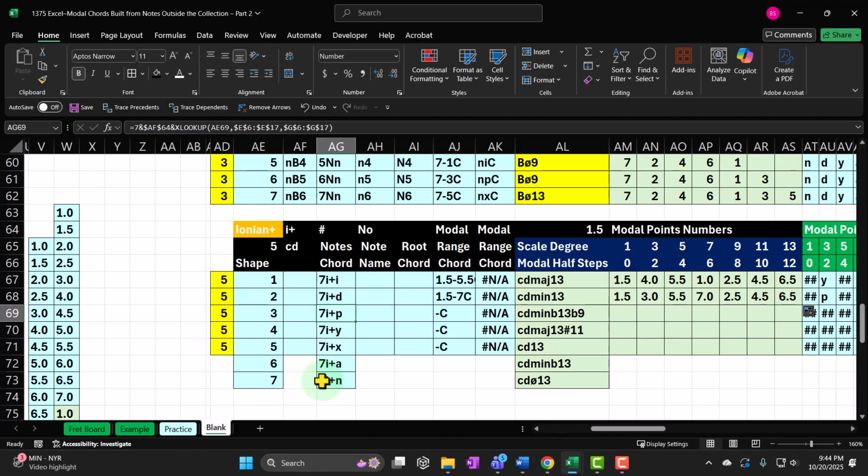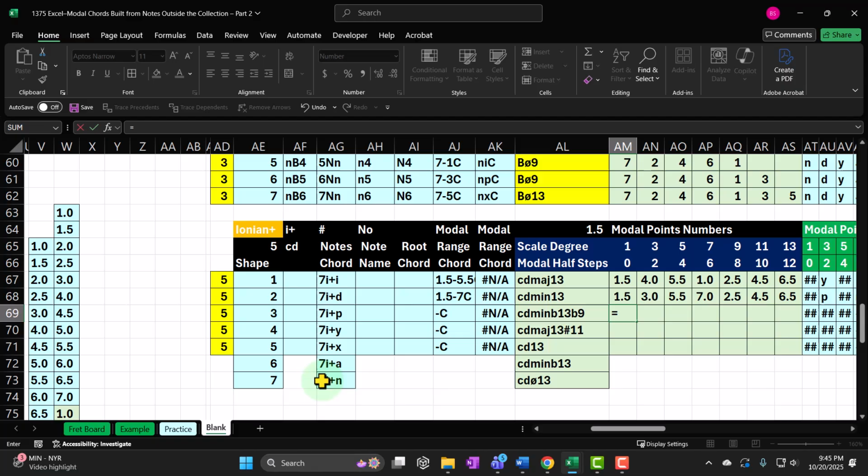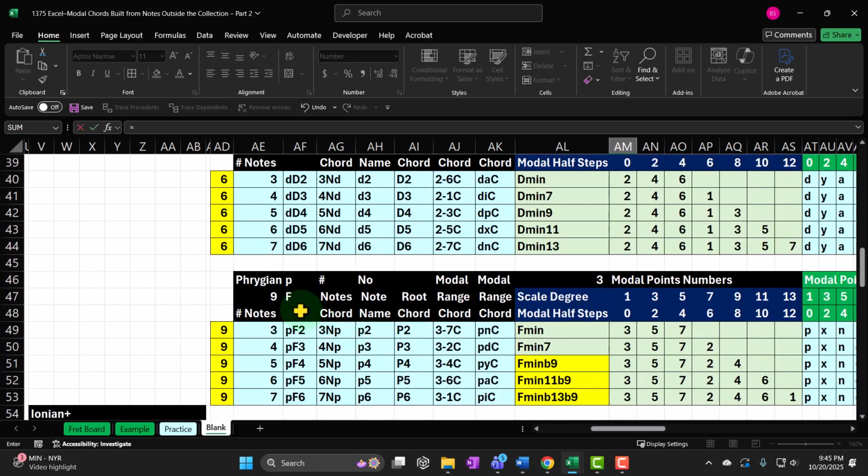But if it's a more complicated chord where it's going to be based on the Phrygian, meaning you have the second, which is equivalent to the ninth, which is going to be a minor second or a minor 9, right? Then that's when you'd have to be specific and say, well, it's basically a Phrygian chord that's built off of the 1.5 node. So let's find the Phrygian chord up top and say, all right, the Phrygian is right there.